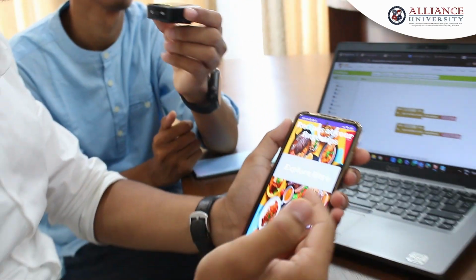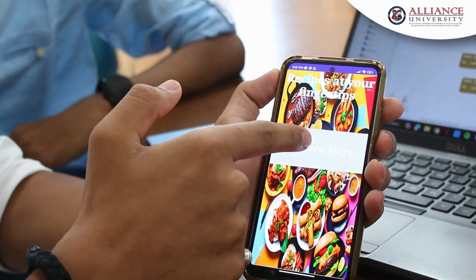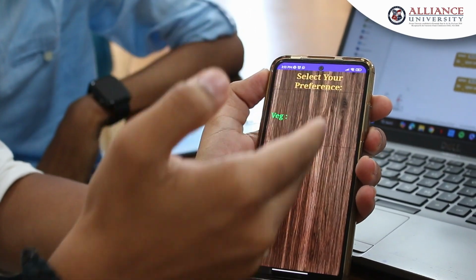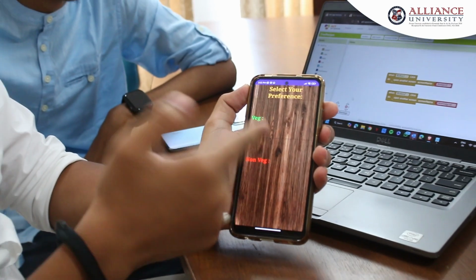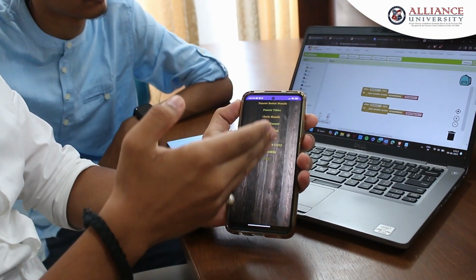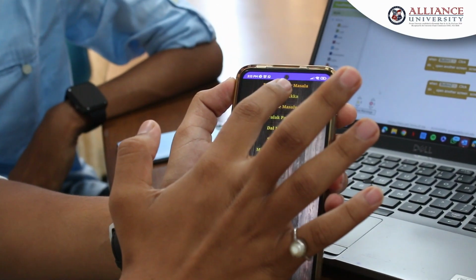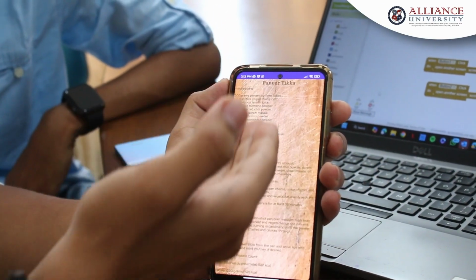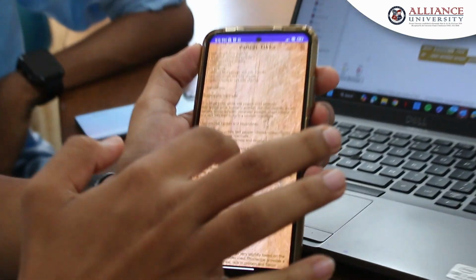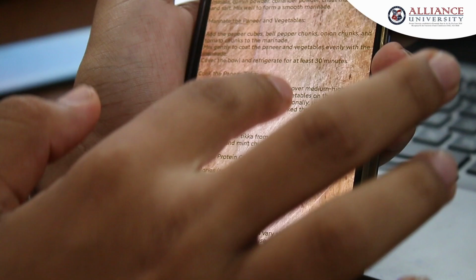And also we have only made up to this time. This is the wrap, and it will just show you the welcome screen, and if you click on explore here, it will just take us to this preference slide. We have only veg and non-veg options, these two categories. In veg, there are the North Indian ones, but we'll try to add more subcategories to it. So if we click on any recipe, it will show us the ingredients, the instructions on how to make it and serving, and there is a calorie count, total calories and all.